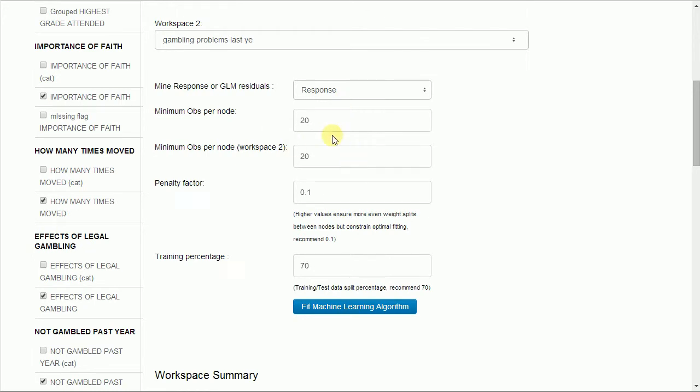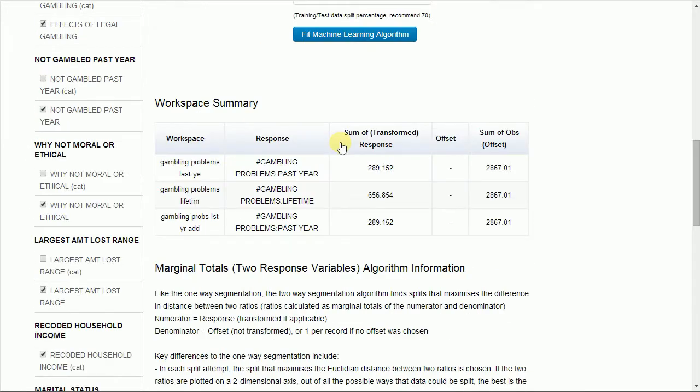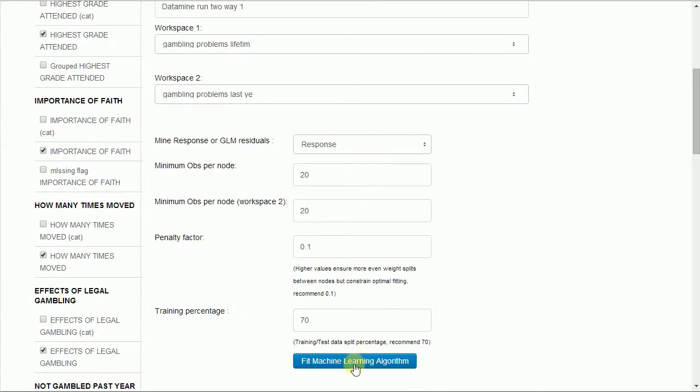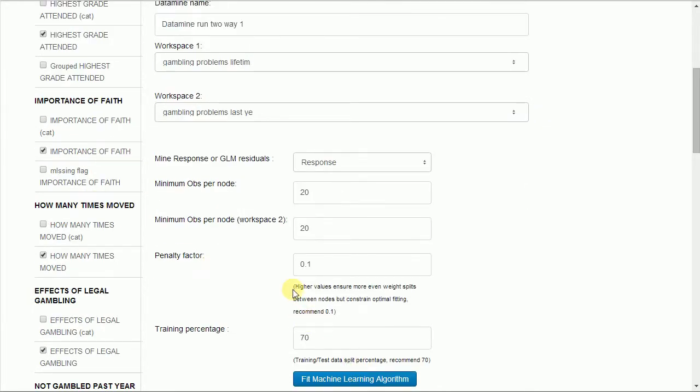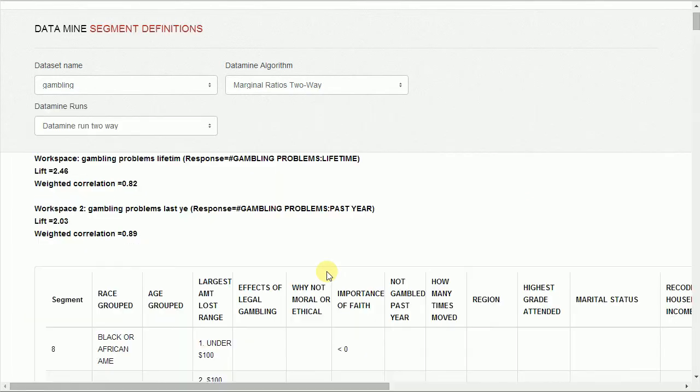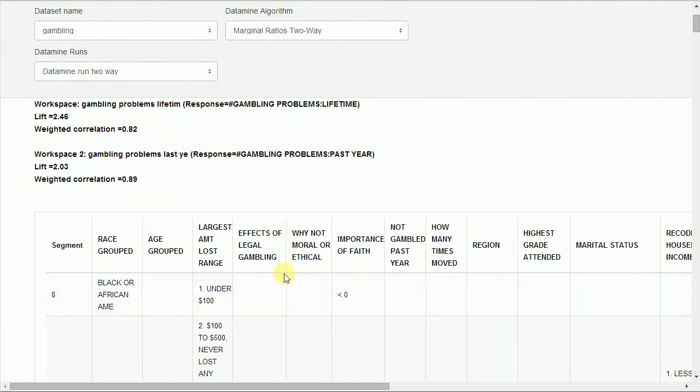So once we've selected our parameters here and we're happy with the name and the predictors that we're including, click Fit Machine Learning Algorithm. Now this two-way will typically take a little bit longer than the one-way. Okay, for a two-way segmentation, the definitions page contains a table.